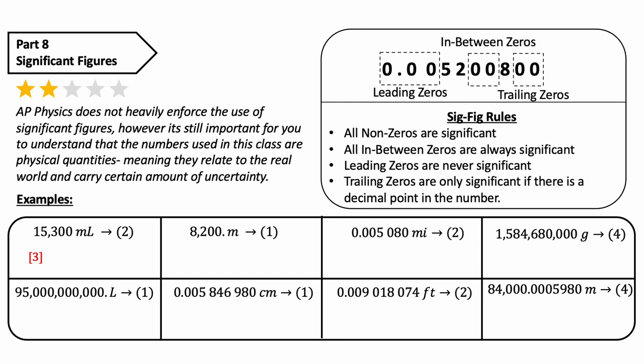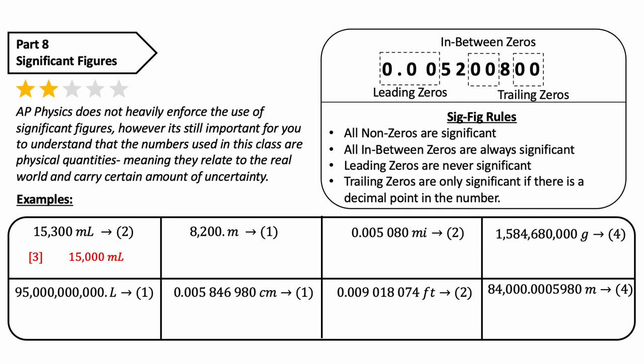How would I take this number and make the same number just less accurate? I couldn't make this number 15, because that would be entirely different than 15,300. Now I want to lose a sig fig, but I don't want to lose the size of this number. So the number 15,000 is about the same. It's just a little bit less accurate than our original number. And that's the key as we're rounding this down. So we've done both steps: how many sig figs were in the initial number, and then round it down to the indicated number.